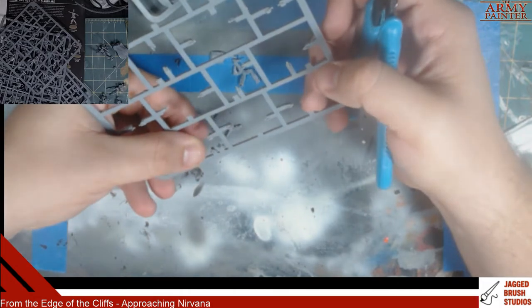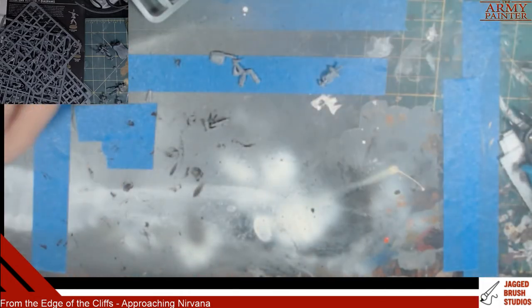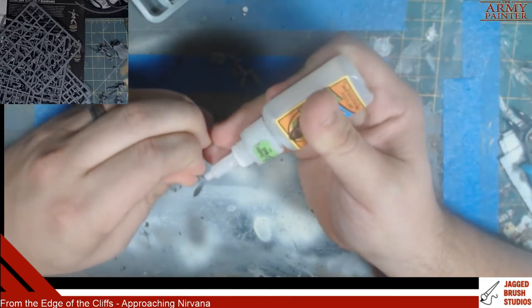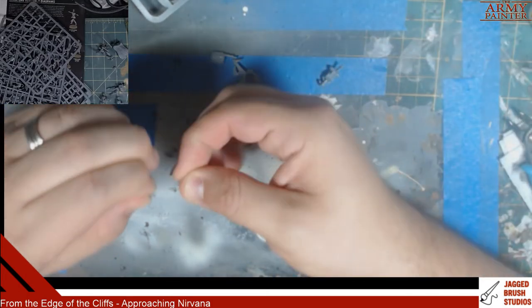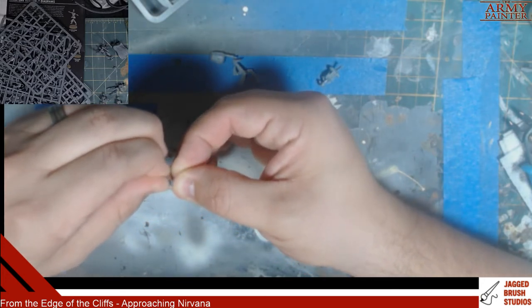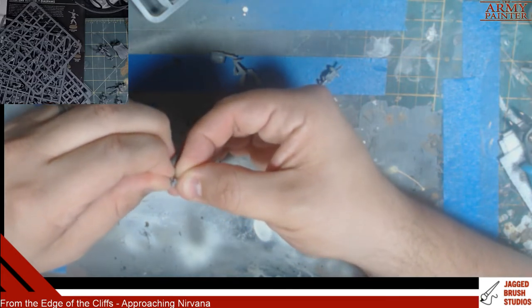So like I said, I clip off all the pieces. Junk can go in the trash. A little bit of glue. I promise I'll probably glue my fingers together here. I do every time. Hold it for a couple seconds. And it comes apart right when you let go.